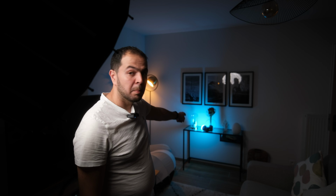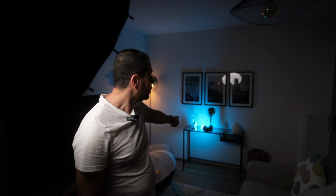We have 3 lights once again, the key light, the backlight here that I'm using from Zhiyun, and the backlight that is already in my apartment that I'm using now to create this depth and this touch of color in the background.